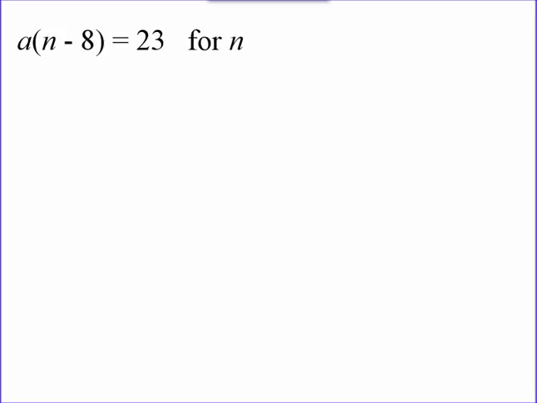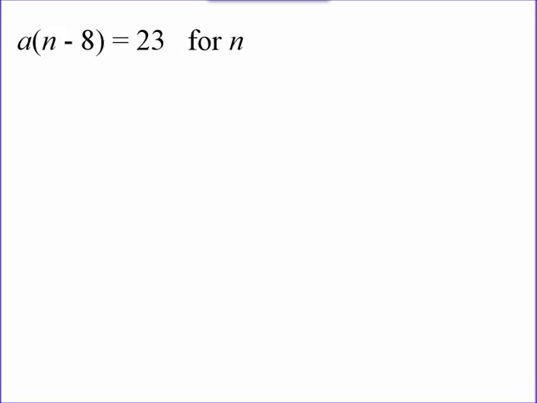Solve this one. Now, if I said for A, that would be pretty easy. That would be just like the one we looked at, right? Okay. This one isn't for A. What is this one for? What do you think you're going to do first here? You divide by 1a, because it says multiplication, doesn't it? The a. That would work.